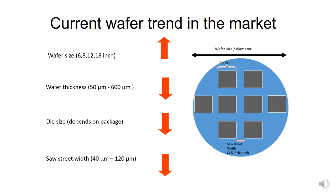The die size trend is decreasing as well, since all electronic gadgets are becoming smaller and smaller. However, the die size depends on the package. The saw street width trend is decreasing as well. The biggest is 120 micron, now decreasing to 40 micron. However, the smaller the saw street width, the more challenging it is in terms of chipping performance.